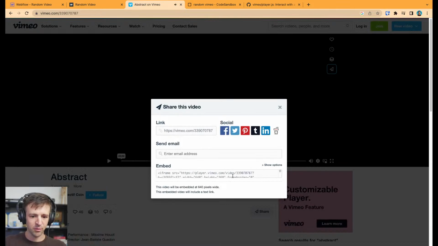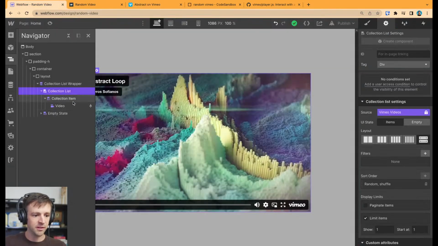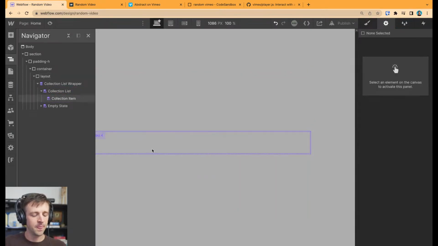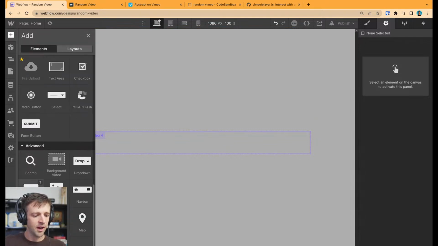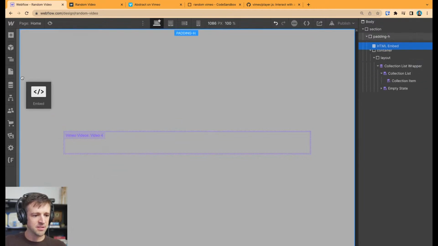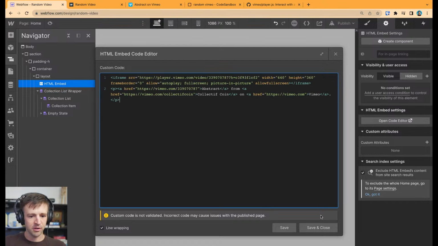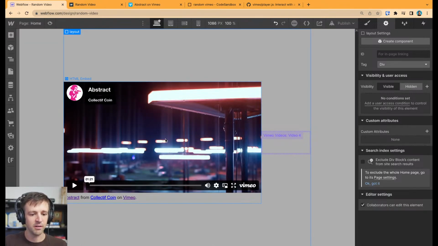If we click the share button without being zoomed in, we can see there's some embed code right here. And it's an iframe. Look at that. Let's go ahead and copy that and come back to Webflow. And I'm going to just delete this video element right here. And now I am just going to drop an embed, but outside of the collection list. So I'm going to drop it right here, and I'll put that iframe code in and save. And we can see we're getting this video from Vimeo up here. Okay, good. Moving right along.